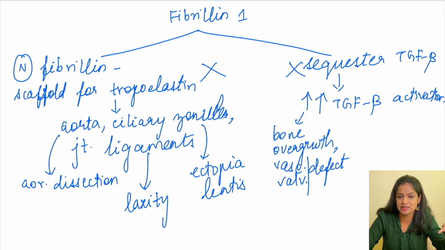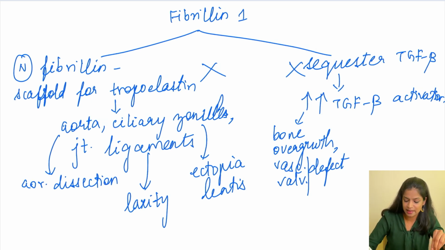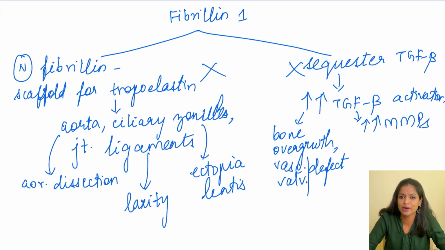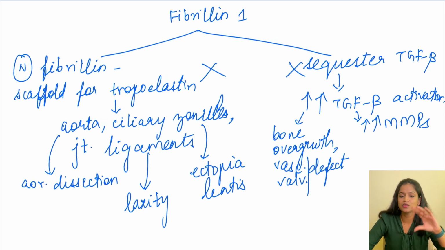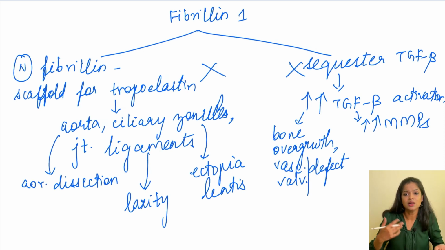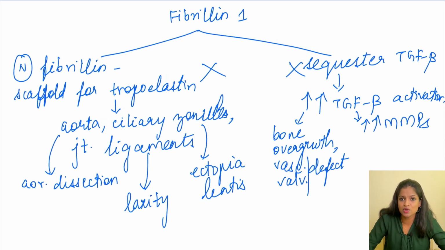So what actually happens is that this excess TGF beta is going to activate the activity of the matrix metalloproteinase enzymes. So MMPs are matrix metalloproteinase enzymes. These MMPs usually cleave the extracellular matrix. So when excess activation of these MMPs is there, it is going to cleave and degrade the extracellular matrix. Other than that, this TGF beta activation is also going to affect vascular smooth muscle development. So when vascular smooth muscle development is being affected, that again can result in vascular defects, right? So this is the main pathogenesis of Marfan syndrome. Two things. Firstly, tropoelastin is not formed properly. Secondly, there is going to be excess TGF beta activation.